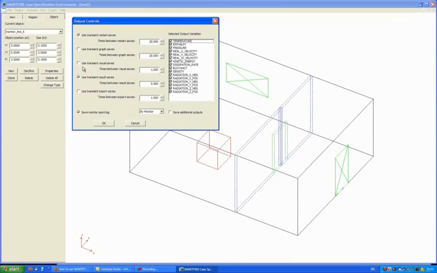You see options for saving graphs and 2D visuals during the simulation. There are also options for the frequency of saving transient results and for exporting data such as the zonal export data that is needed for coupled SMARTFIRE and Exodus evacuation simulations.